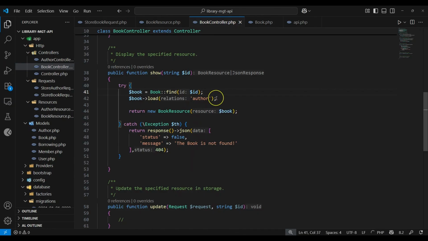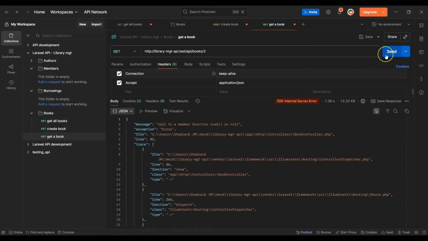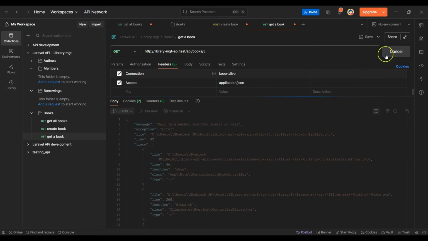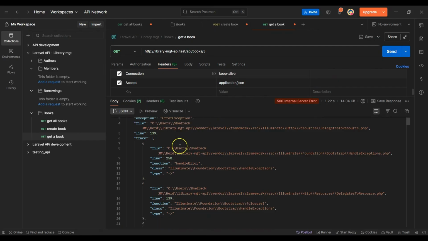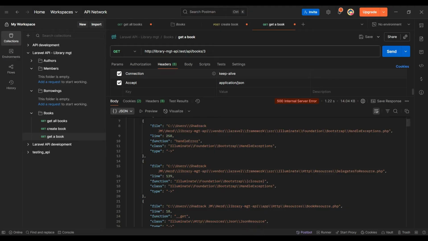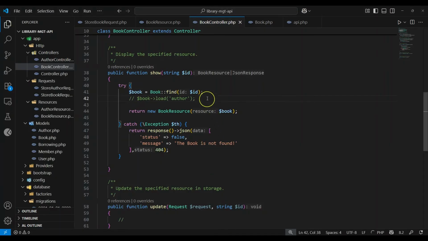Okay, now let me remove that first and let's try again. Attempt to read this one, so it is supposed to catch this error here. Let's use findOrFail, and let's see if that will work.